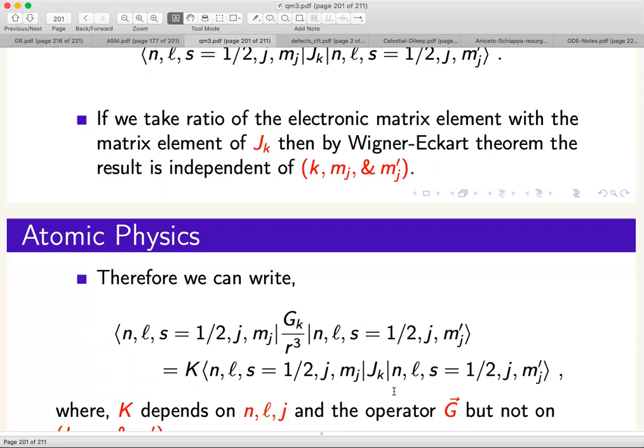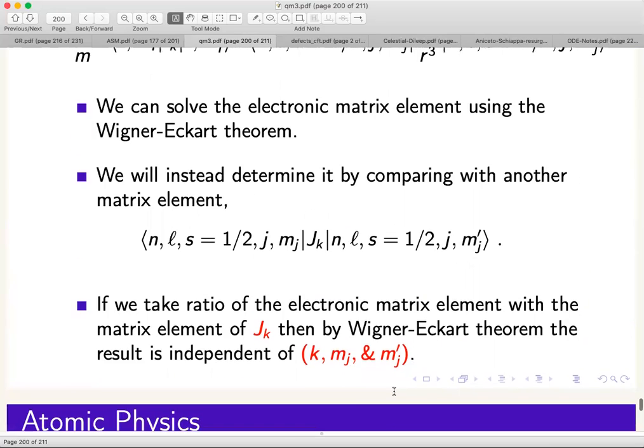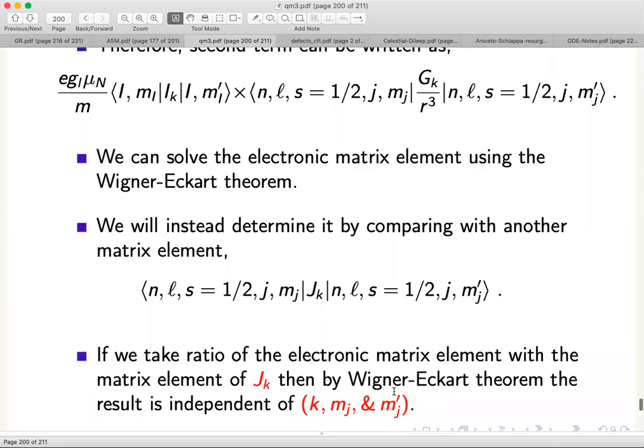Yeah. Okay. So let's step back a little; it may clarify some point here. See, what Ignorica theorem tells you is that if you are trying to compute a matrix element like this, then this matrix element can be decomposed into two pieces. One piece contains information only about the magnetic quantum numbers Mj, K, and Mj prime. That information is sitting in the Clebsch-Gordon coefficient. Once you take that information out, whatever remains has no information about the magnetic quantum numbers. It has information only about J, L, N, and had S been a free variable, it also would have been a function of S. So Ignorica theorem tells you that the reduced matrix element has no information about the magnetic projection.